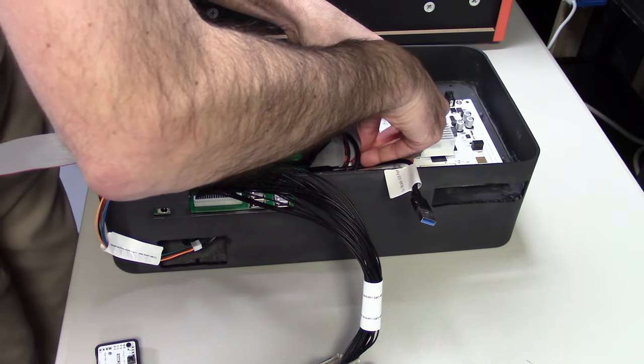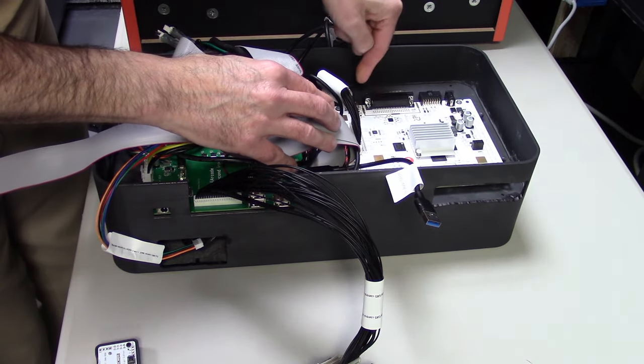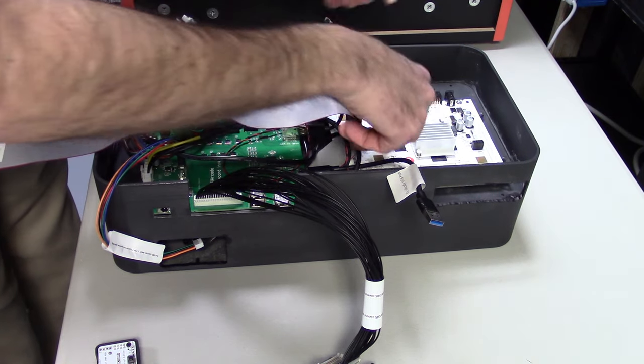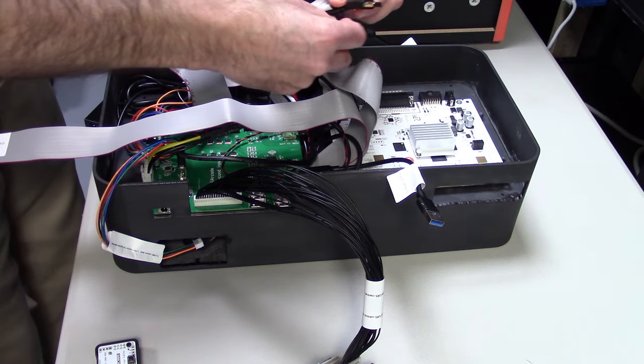So look really hard, make sure you see where the keys are on the cable and where the key is in the connector, and put it in that way. Because again, you can put it in backwards, and if you do, the buttons will do all kinds of weird things. It won't break anything. It just won't work right.